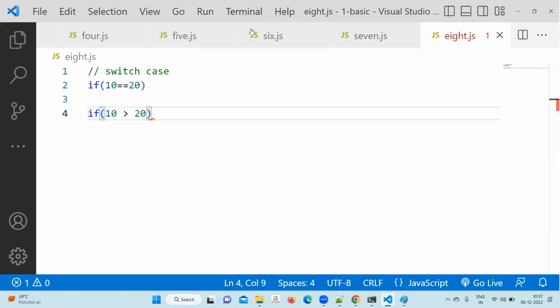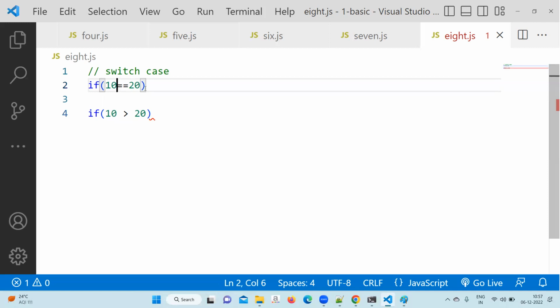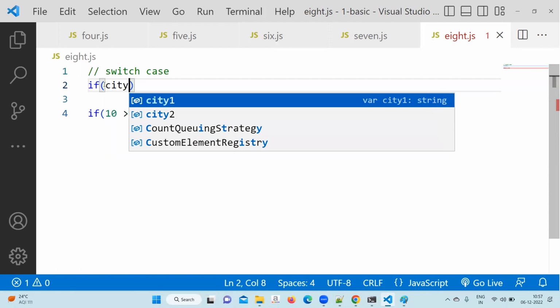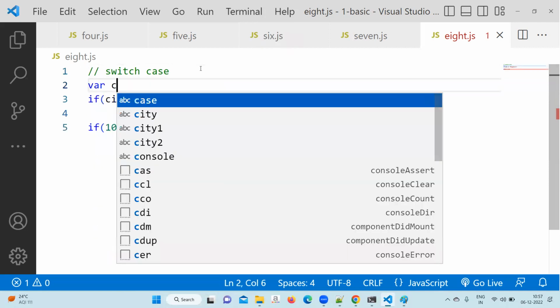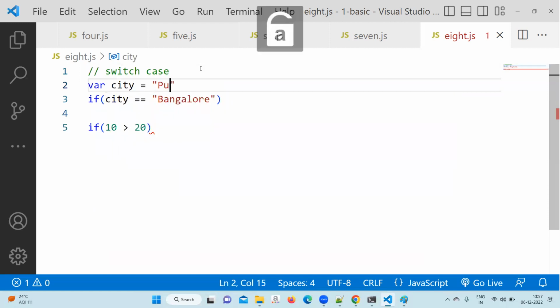If anyone is asking in an interview, with full confidence you can say, using if else, I can check the exact condition also. Using if else, I can check the range condition also. Let me write something else here. Suppose I use a variable called city double equal to Bangalore. Now let me write a variable called city equal to Pune. Is it matching?